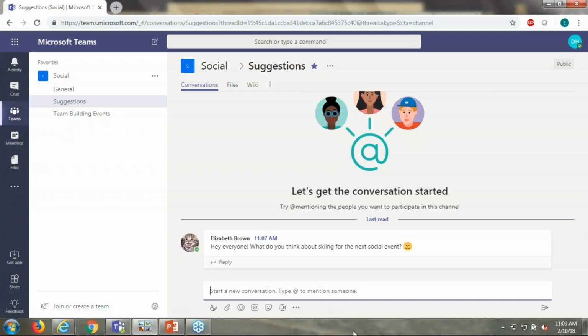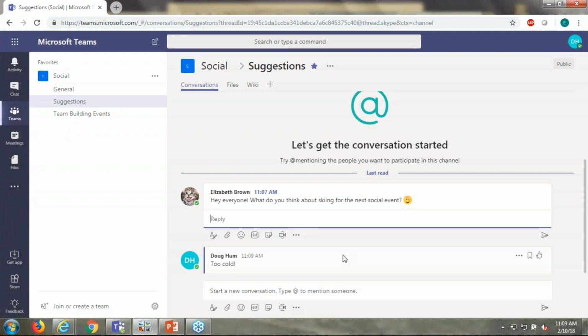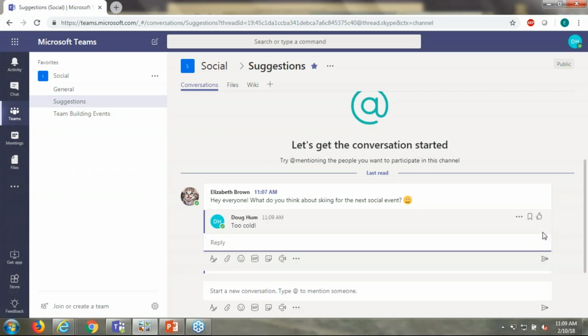And so now I can actually respond. And so I can just respond like this and hit enter or hit the little send button, and that's just going to respond. So when I did this, because I just did it here down at the bottom, that's actually just creating a brand new message. On the other hand, if I wanted to, I could have clicked here and replied directly and said, too cold, and then that's going to reply there. So it's going to come underneath. So when you're responding, you can either respond directly, reply to a message, and it's going to show sort of underneath, or create a new one.